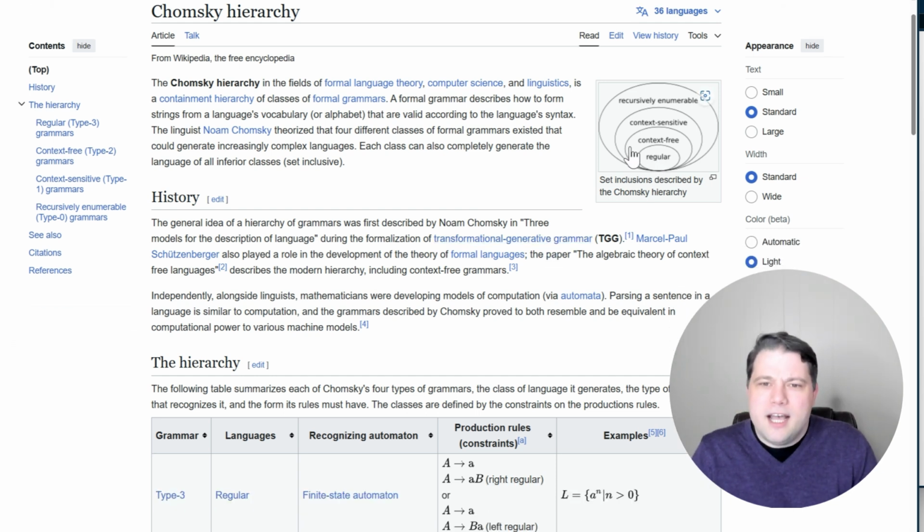So in this hierarchy, there are regular languages. It's kind of the simplest, and context-free, the one above that. These are the two that you're going to see the most often. So roughly speaking, regular expressions can match any regular language, and context-free languages are matched by context-free grammars.